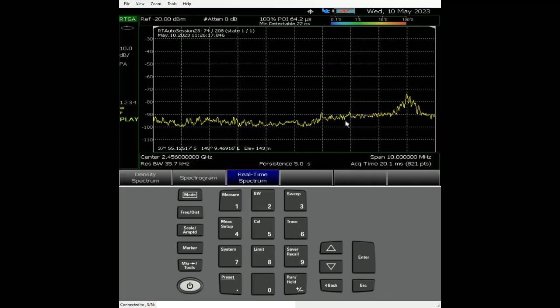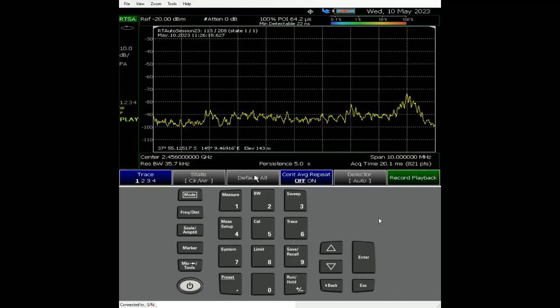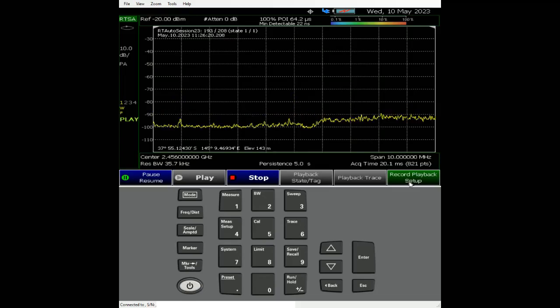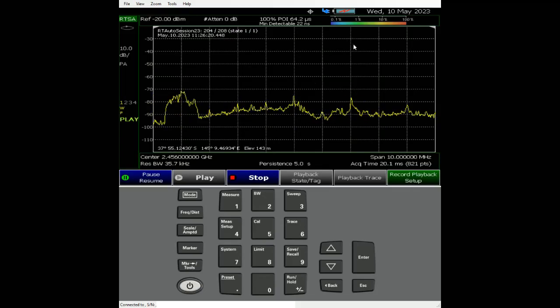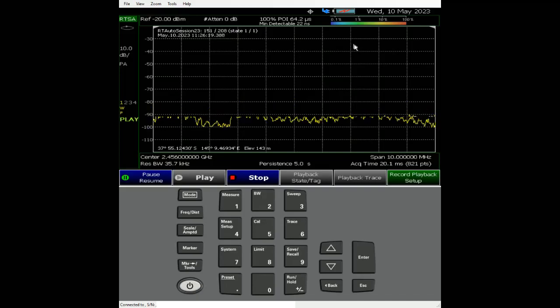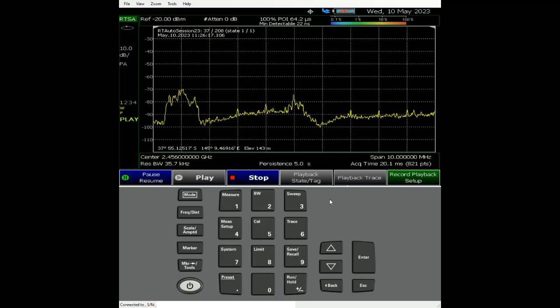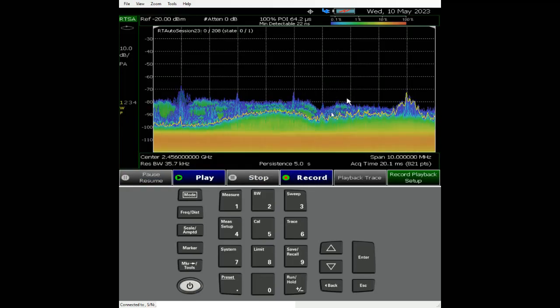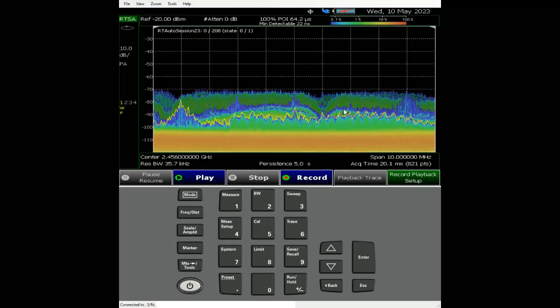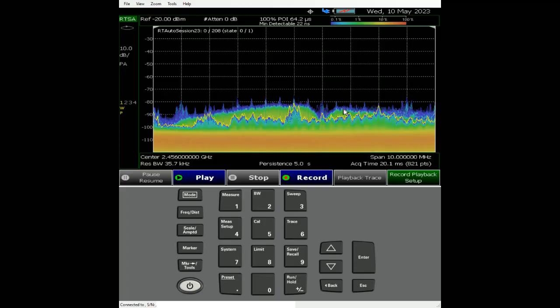A lot of users were caught off guard on this part, thinking that when we play back, we'd still be able to see that. So one workaround is to do what I'm doing here right now. You need an external laptop or Windows tablet that runs a program called FieldFox Remote Display, and it's free from keysight.com. Just connect it to your Ethernet cable or your LAN, and then do a measurement. Then you do a screen capture or a desktop video capture. You can go through it frame by frame and then put it in your report as you need to.